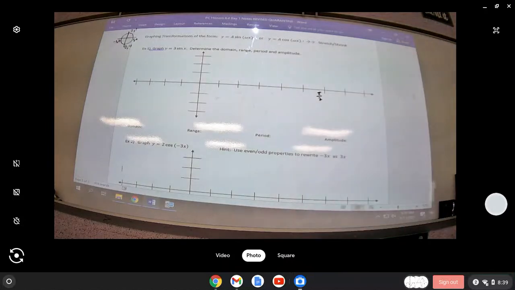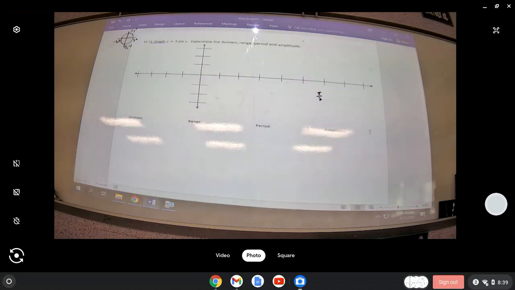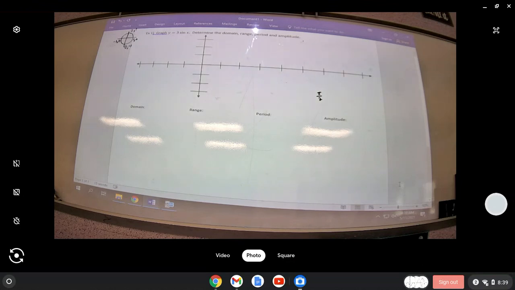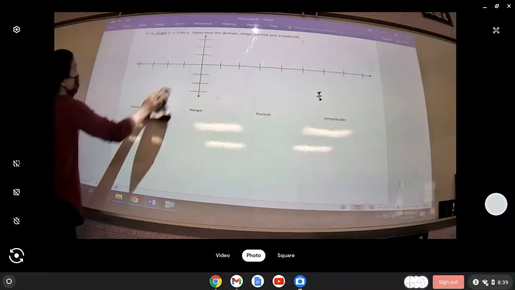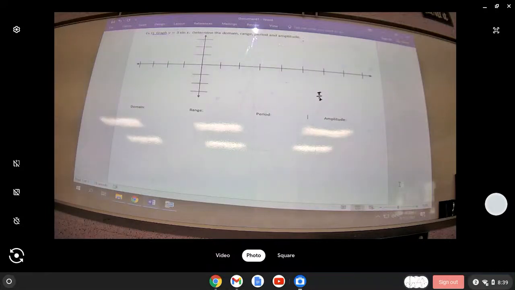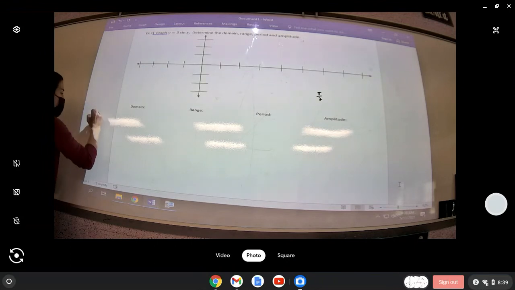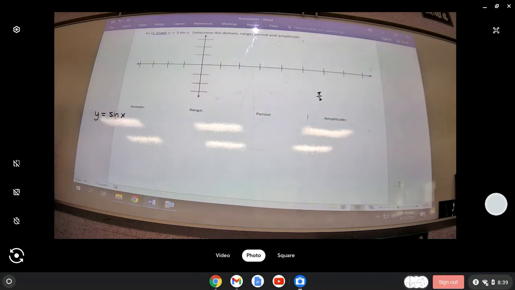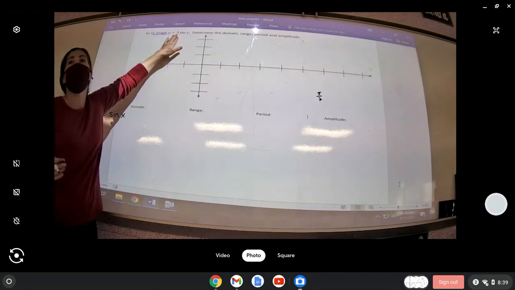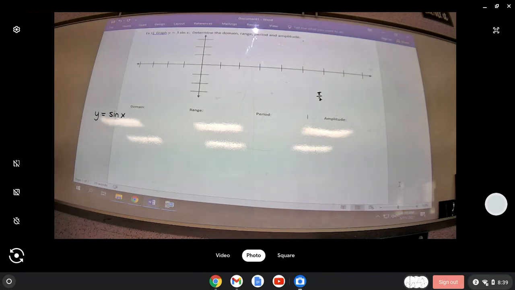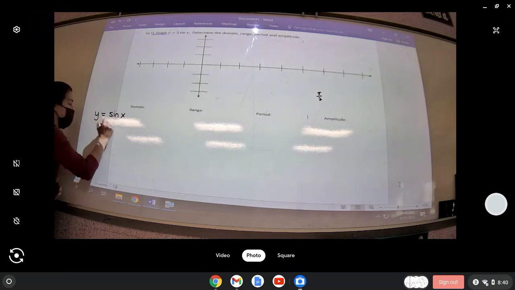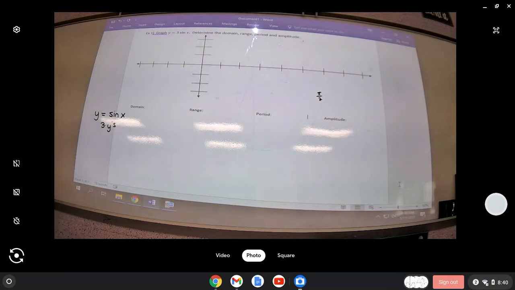All right, here we go. I'm going onto a different sheet to give myself more board space so I can hopefully make this make more sense. They want us to graph y equals 3 times sine x. Who's the original function? That would just be y equals sine x. The new transformation is this 3, the new piece of the function. The 3 is on the outside of the sine function, which means it'll only affect your y coordinates.